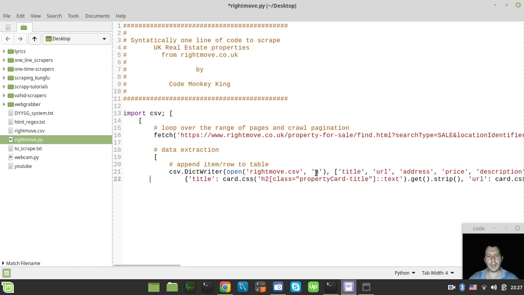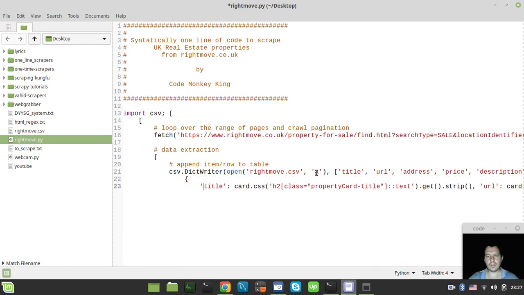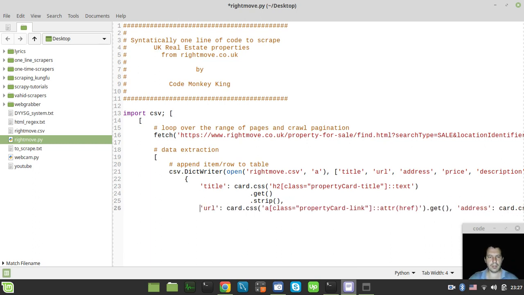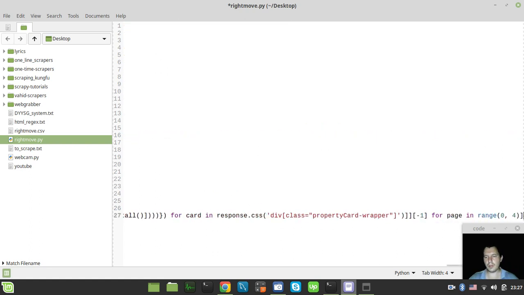Okay, and now, we could have made it even prettier like this. Okay, URL. So here is our data extraction logic basically.